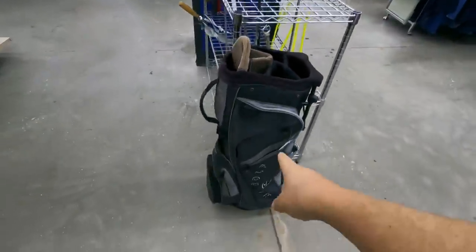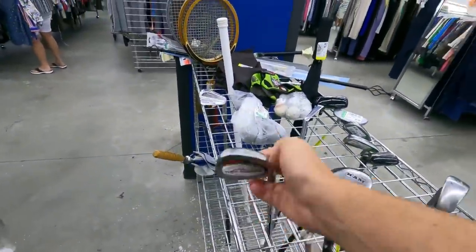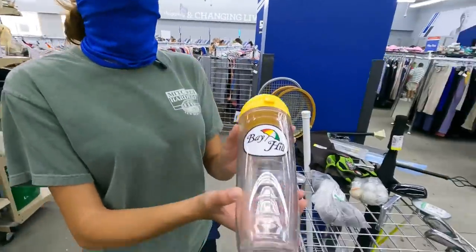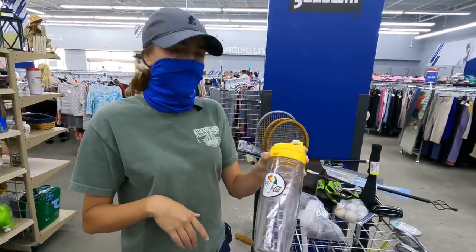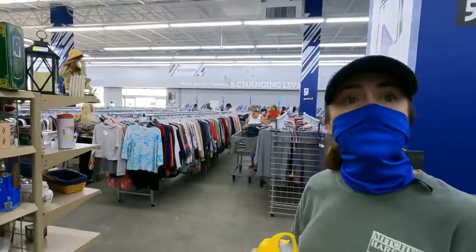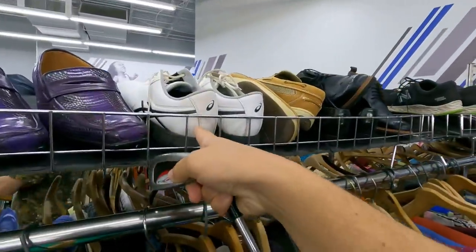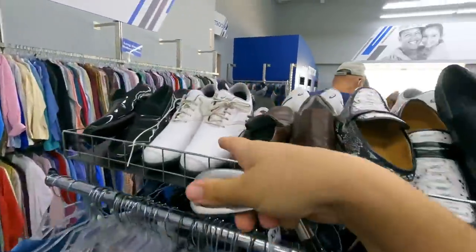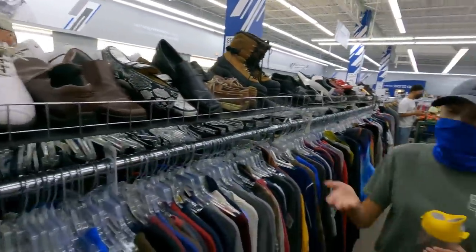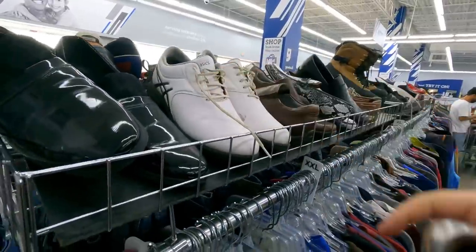At the Goodwill golf section — not that many clubs, but there are some junior clubs and this cool old-school Nike bag missing the strap, going for $20. Found a Tour Striker training aid for $3.99 — those are always fun to hit. Ashley found a Bay Hill Tervis tumbler for about $3.99 — still has the Bay Hill sticker on it, and those normally go for $30 or $40. Over in the shoe section, tons of golf shoes: Foot Joys and about 15 pairs of Asics golf shoes, which are hard to find in the US — going for $15 a pair.